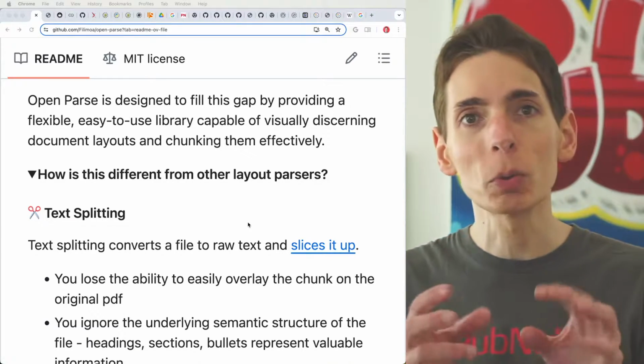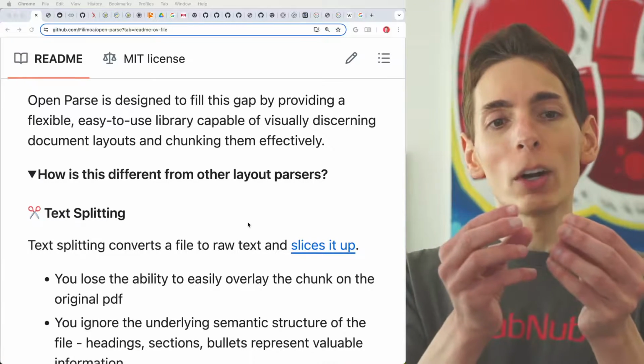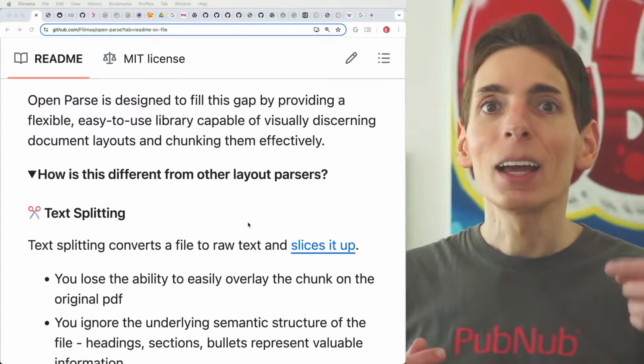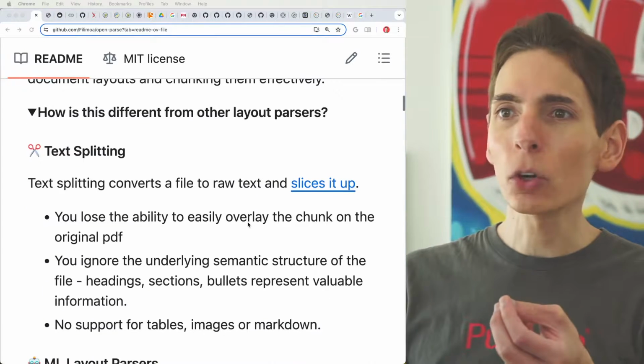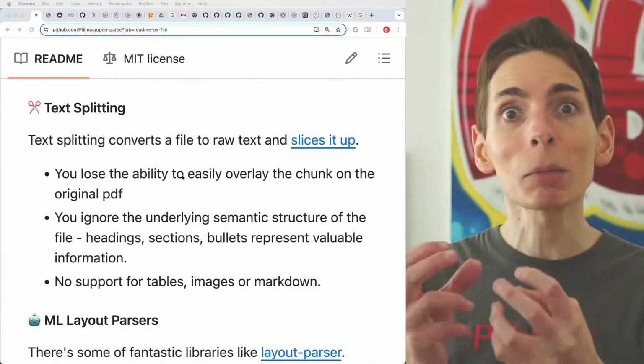So when you run a search, you want to be able to return those documents to the end users. But that's not good enough. You need to also have a general idea about the surrounding text. And if you split text normally, you lose the ability to easily understand major segments of the document.